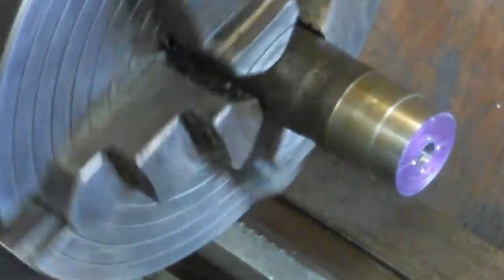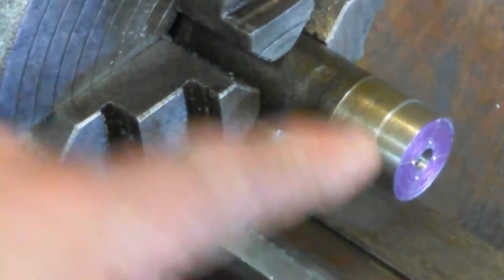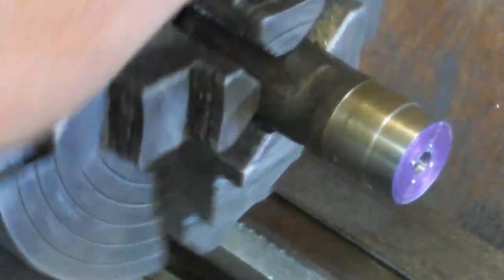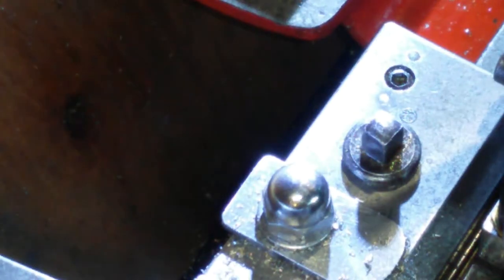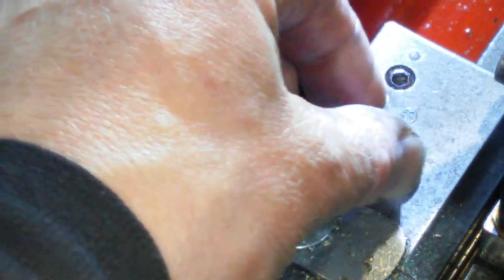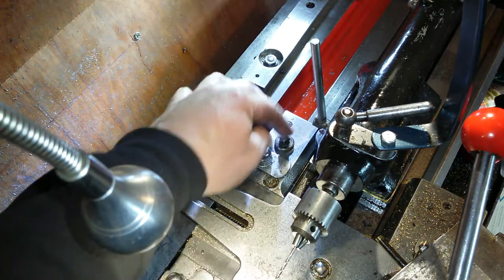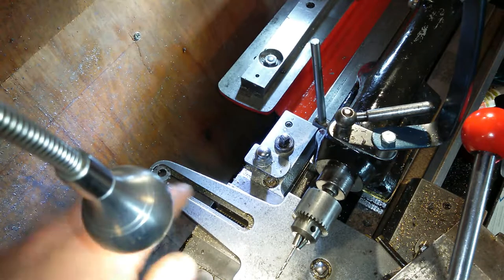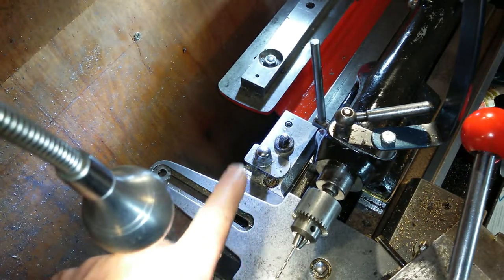I've decided I'm going to try and salvage this end bit here, just this little piece of steel here, into what I want it to be. And what I want it to be is a thing for this, what you're looking at. This is the carriage lock. Let's see if we can zoom out. Yeah, zoom out. So this is the lathe's carriage. That is the locking device, and well, I want a lever.